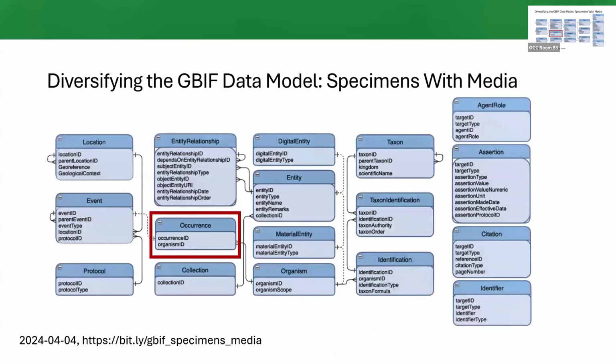The new proposed GBIF data model allows for better relationship management across entities, but maintains the concept of occurrence and its relationship to an event and an organism. The question here is, what might GBIF do if a data provider does not have an occurrence ID? Will this continue to be a requirement to publish?